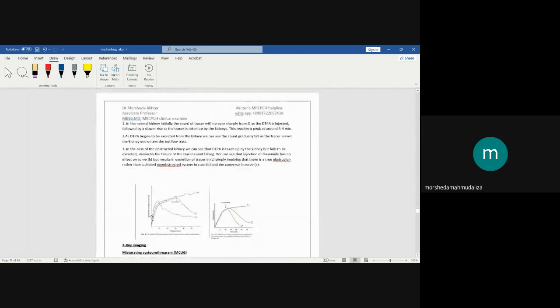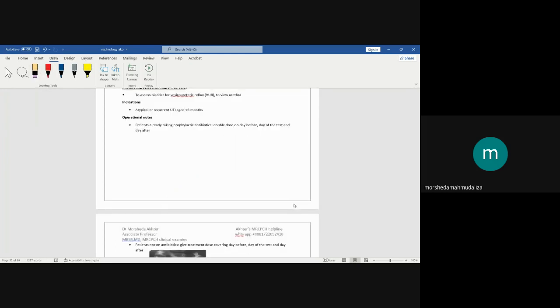Okay, so after you give the dye by IV route, the child's kidney takes up the dye, and the graph goes up, and then it is excreted, so the graph goes down. When it does not go down, after giving furosemide it goes down. That means it is not a true obstruction. And here another graph shows it goes upward even after giving furosemide. So what happened here? It goes upward. That means true obstruction. And the most common is pelvic junction obstruction. Okay, so DTPA or MAG3 can identify this obstruction. So again, in the radiology chapters, we can see some more pictures of these types.